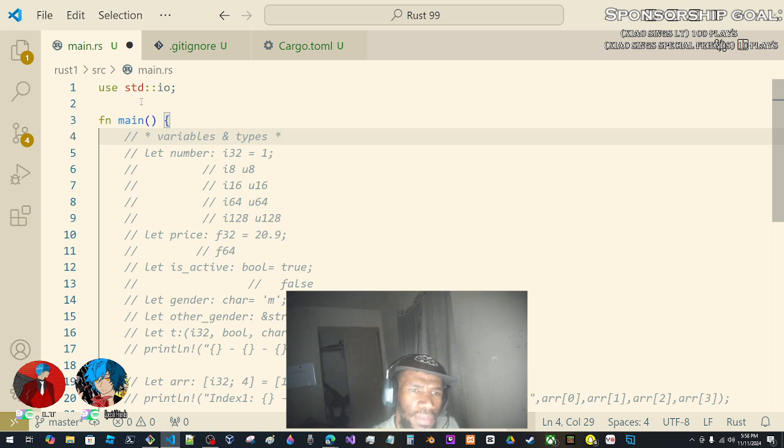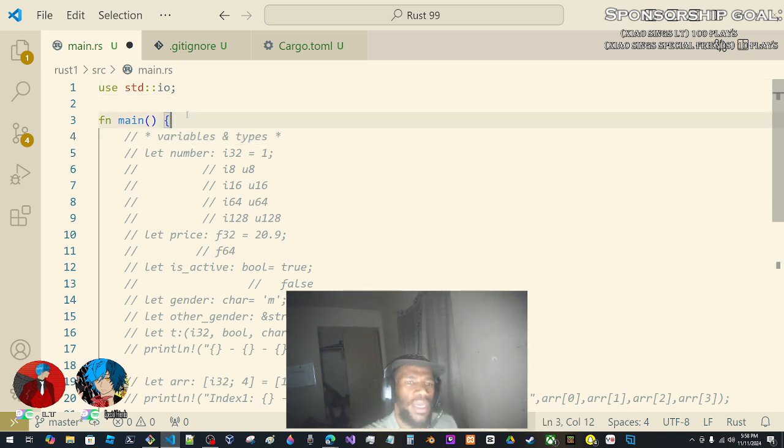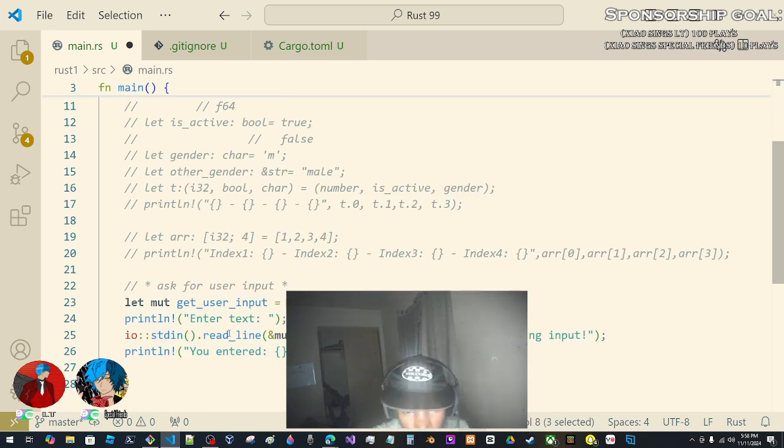Alright, let's go. And yeah, so to ask for user input, it seems like we gotta use the library io from the standard library. That library gives us the function called stdin, which is a function that we call, and then it gives us back I guess like an object that has other members or methods that we could call.